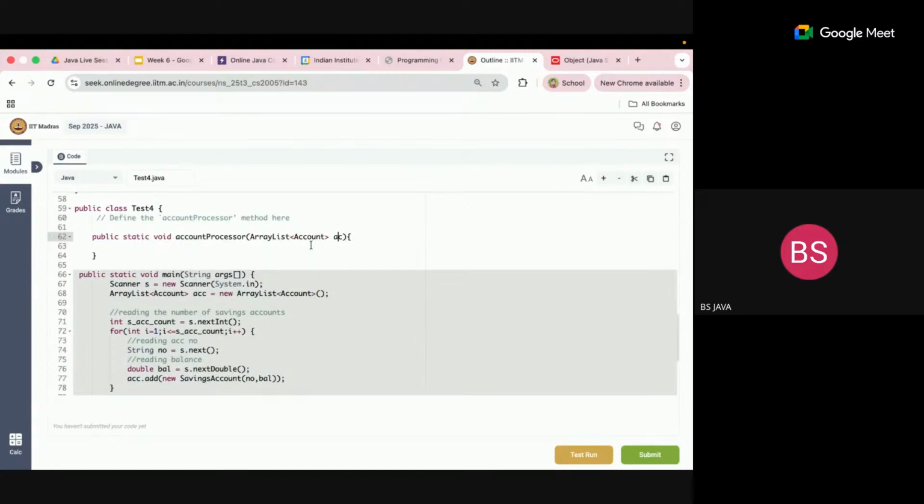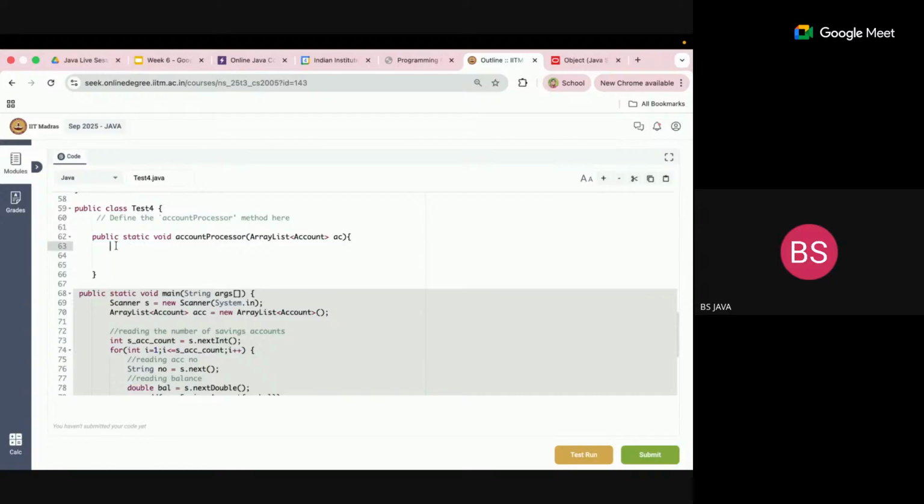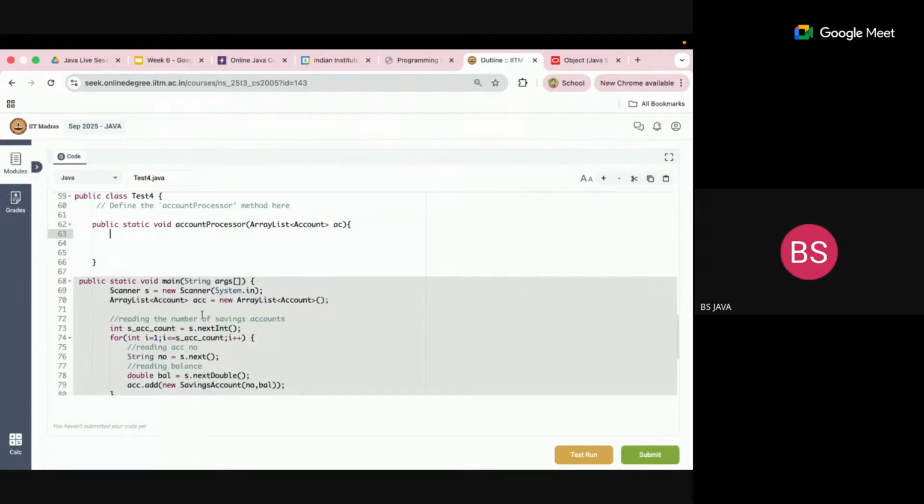It takes an ArrayList of accounts. Now what can we do? We can use LinkedHashMap, right? We have an ArrayList with all the duplicate accounts. Now using a linked hash structure, we'll get insertion order, right? Are you getting it? Yes, ma'am. Sorry, LinkedHashSet. Did I say map? Sorry. I'm creating a set.